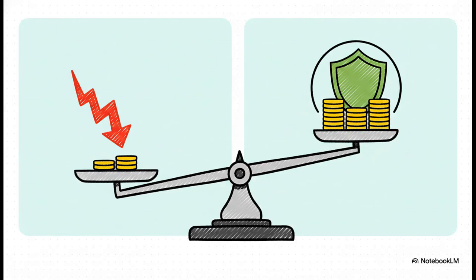A US dollar loan, for example, might offer this really tantalizingly low interest rate, but, and this is a big but, if the rupee weakens against the dollar, the real cost of paying back that loan could absolutely skyrocket. On the flip side, the Indian rupee loan is the exact opposite. The interest rate is higher, sure, but you know exactly what you'll pay. No surprises. It's that chance at saving a ton of money that makes the risk of a foreign loan worth it for so many companies.